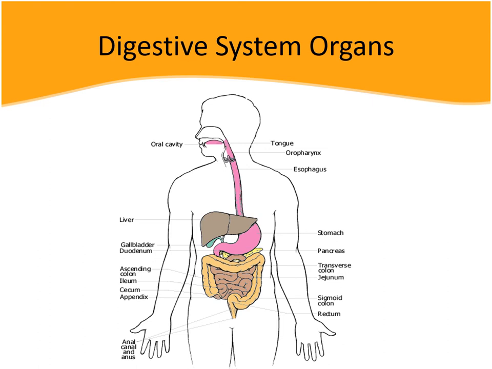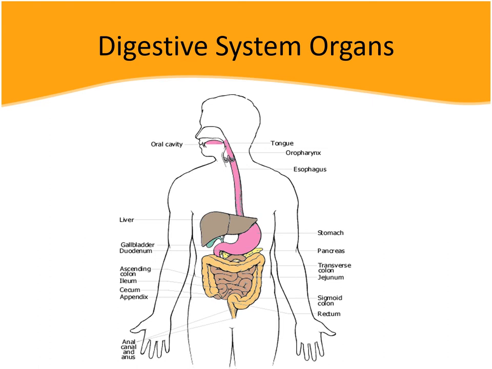and it is in the lower part of the abdomen. Precisely, the large intestine runs from the lower part to the upper part on the right side. Then it travels from the right side towards the left side, and then on the left side it descends down. The parts of the large intestine are the ascending colon, which is on the right side, then the transverse colon, which goes from the right side to the left side, and then the descending colon, the part on the left side. And of course, it continues in the rectum.